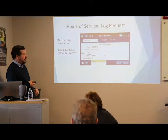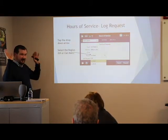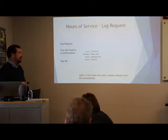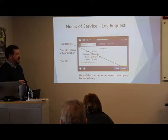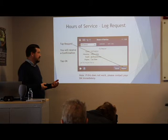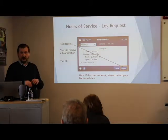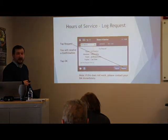Do not select Canada North — that's for Far North operations only, like Ice Road Truckers. Once everything is filled in and the region is correct, hit the request button. If the officer comes back and says they don't have your logs, call your dispatcher right away — they can fax directly from the office. Don't keep the officer waiting; get someone on the phone immediately. If an officer needs copies faxed or emailed, you can also request them by filling out a macro 39.